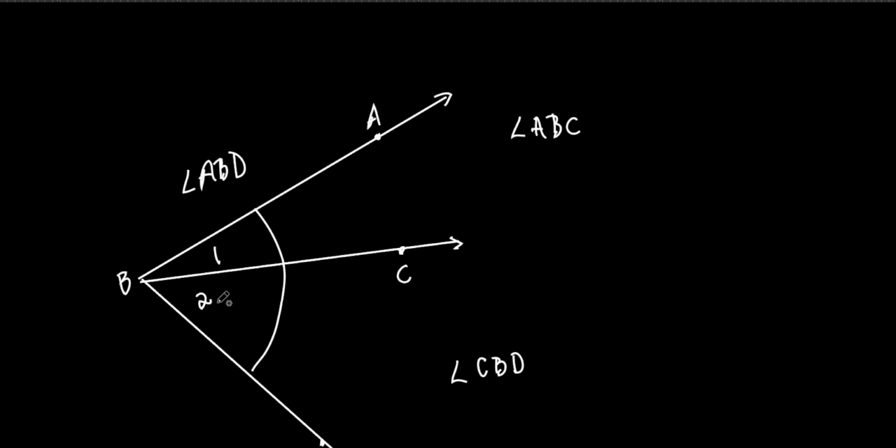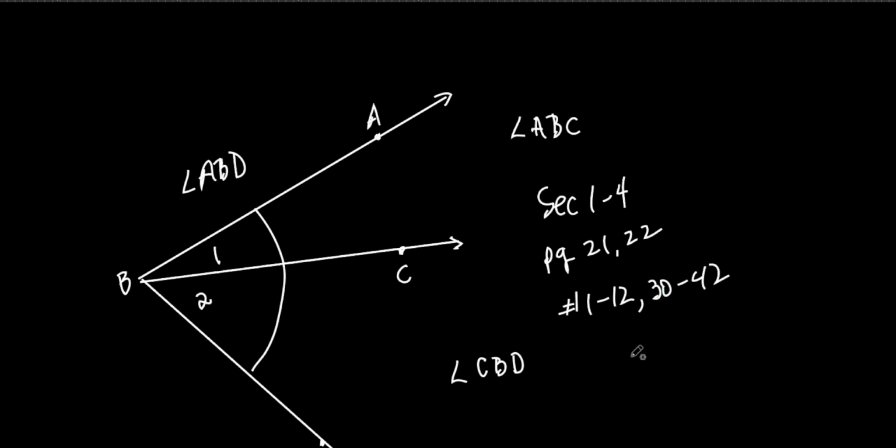All right. Somebody tell me what the homework is. You got the paper in front of you? It's section 1-4. Page 21, 22, 1 through 12, and then it jumps to 30 to 42. And don't do what? 2 and 38. Okay. It says omit. So what does omit mean? Don't do it. You leave it out. Okay. So there you go. So you don't have to do 13 to 29, right? Is that correct? That's everything? All right. Very good.